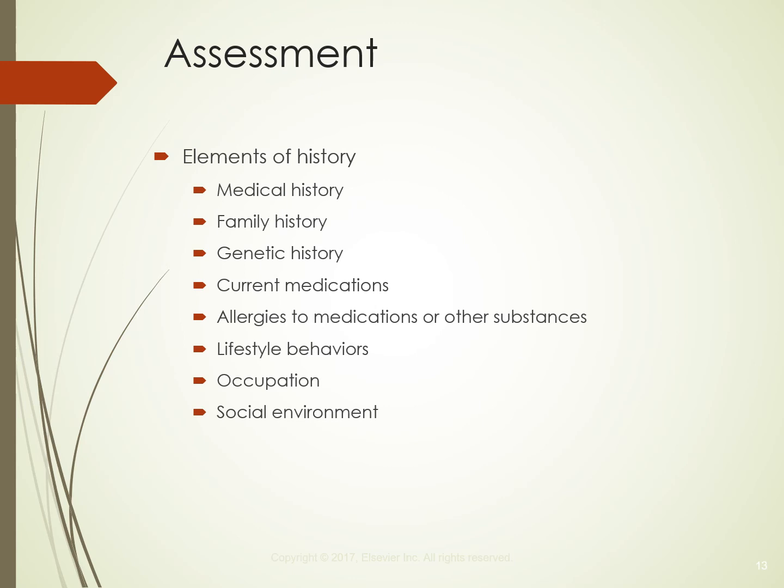In your assessment of your patient, you need to take a good medical history, family history, and genetic history of any autoimmune disorders. You need to list and have all medications on your assessment, any allergies to medications or other substances such as pollen or latex, lifestyle behaviors in terms of drug and alcohol abuse, exercise, occupation, and social environment. And also nutrition should be assessed as well.